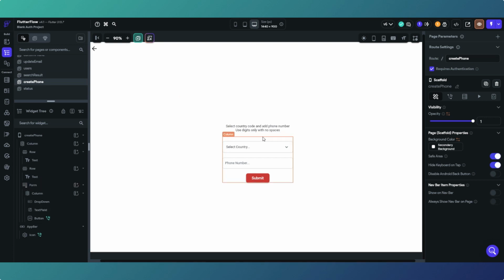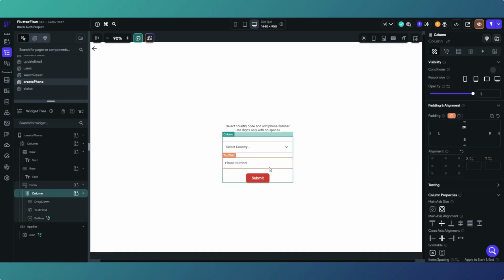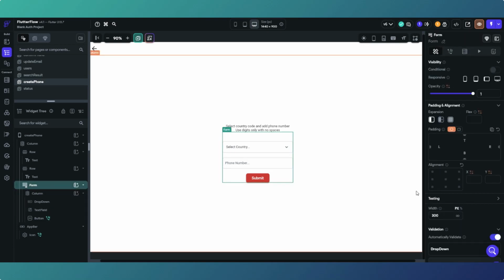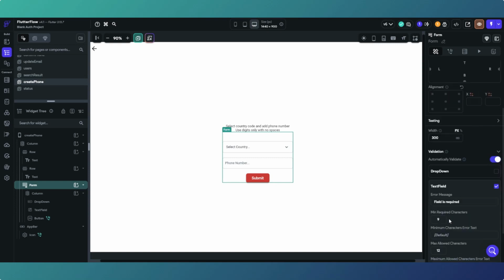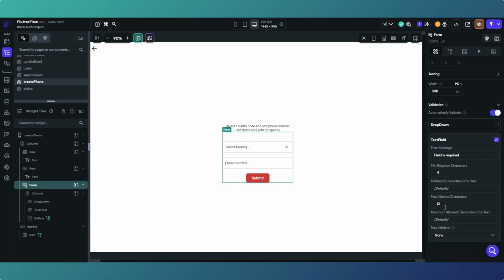We've got the form validation on, and basically I have set the phone number to have a maximum number of characters, which I did 12, which I believe, well, that's what we have in the UK. We have 12 characters for a phone number. I think it's less than that in the US, which is why I went for 12. It may be more in other parts of the world. A bit of research would have to go into that, obviously, to make sure that you were covering off everything you wanted.